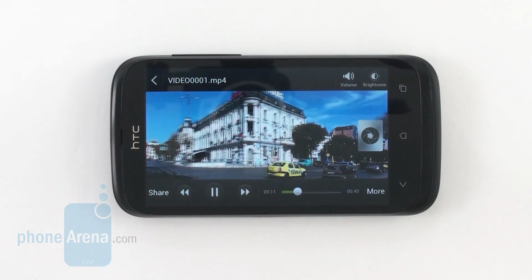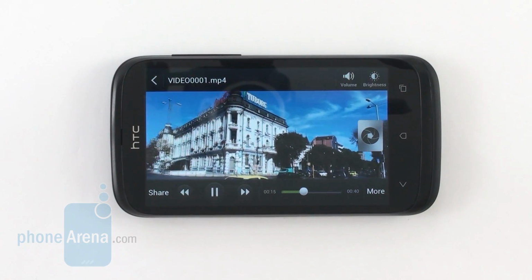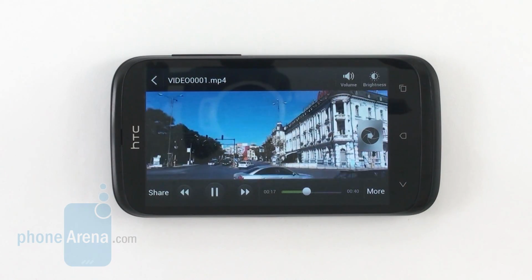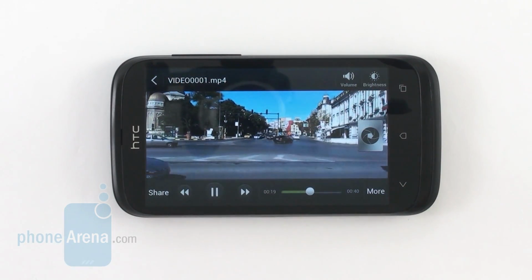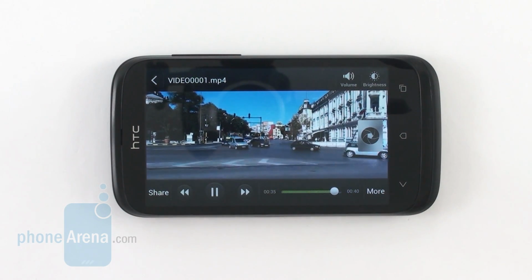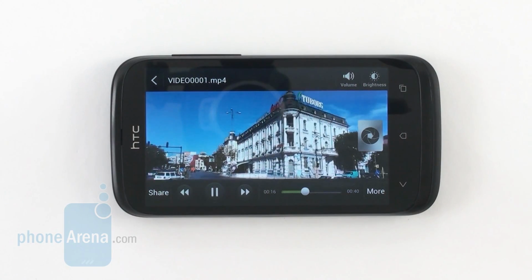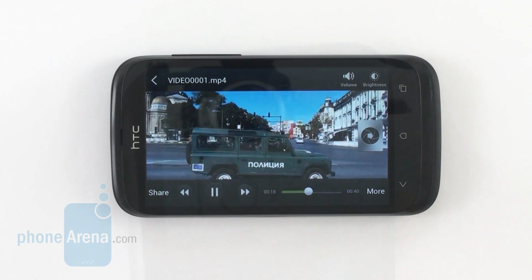With the default video player, you can enjoy MPEG-4 or DivX videos on your HTC Desire X. However, the maximum supported resolution is 800 by 480 pixels, which spoils the experience a bit. Therefore, don't even think about loading the smartphone with 720p or 1080p videos, as they won't be played.